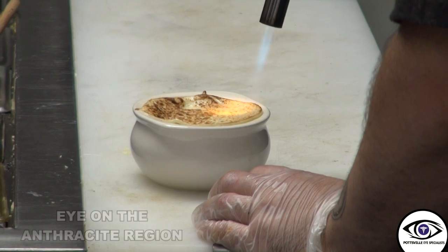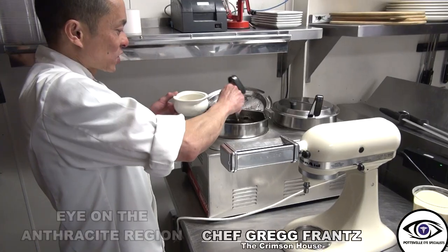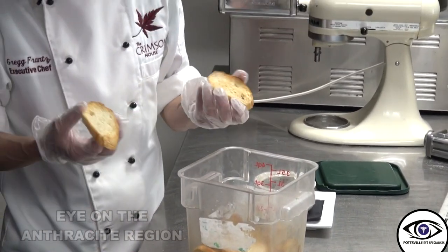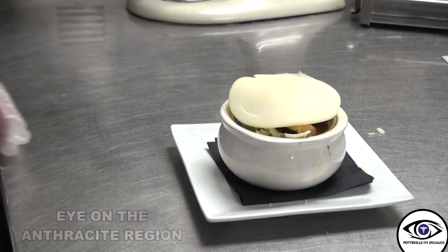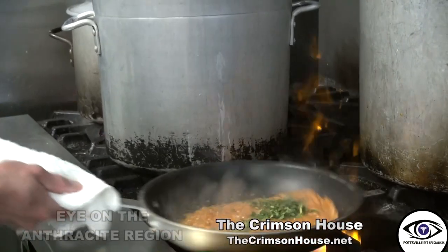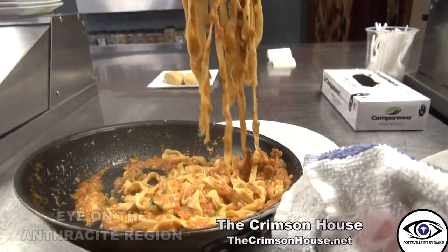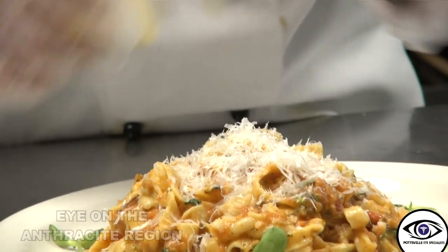I like French onion soup. I went to a French culinary school, so I do the classic French way. It's usually fall and winter — it's hearty. We do this from scratch. We cut about 22 quarts of yellow onions and julienne them. We get our bread from the Minersville Bakery — we like to support local businesses. I do gruyère, which is like a step up, and then provolone goes on top. Shallots, garlic — this is the sauce we did from scratch. You don't want to put it all in at once; put it in a little bit at a time. You want to actually plate your dish and garnish it — it has to be edible. You don't put something on there just because it looks pretty. This is actually sunflower seeds.